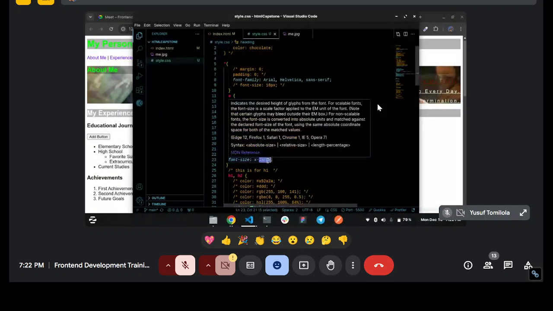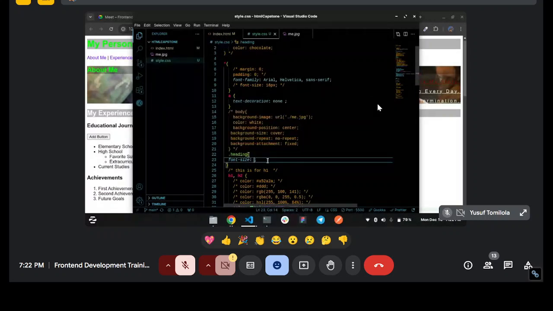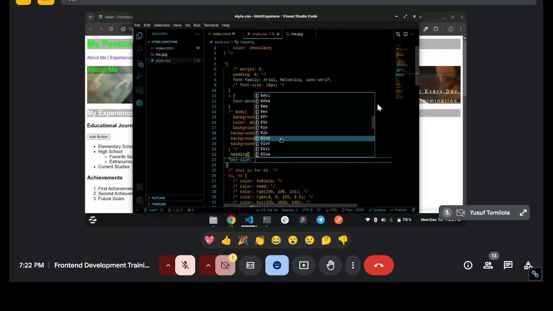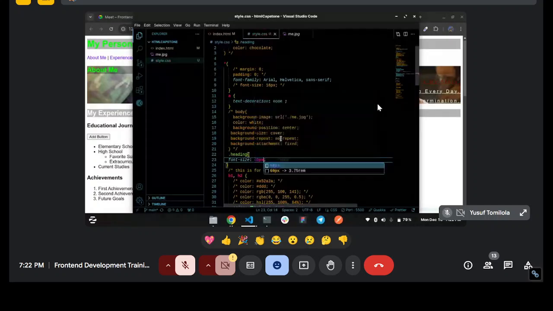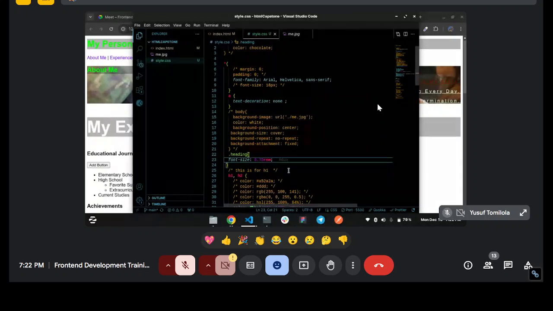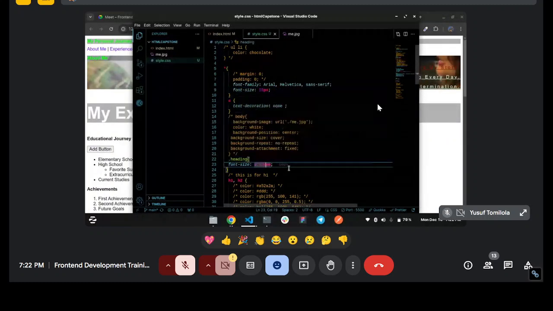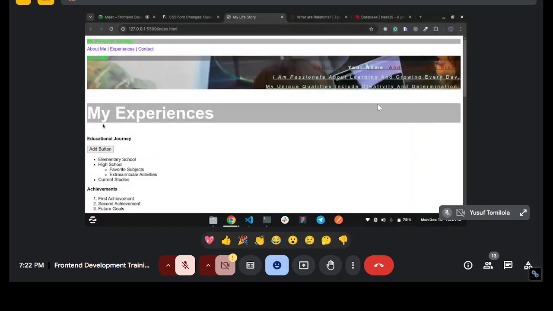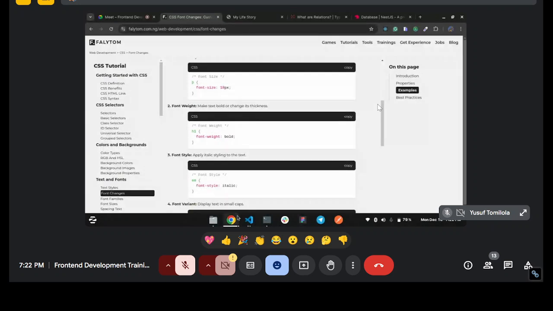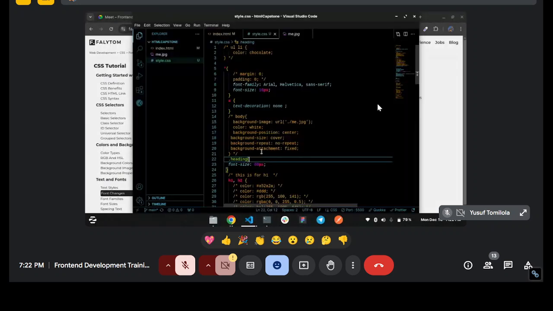But sometimes the size doesn't give you what you want. That's why you end up defining it as you want. And that's why you can use 60 pixel. Now you can either use REM, or you use EMS, or you use pixel. So any one of it. And just do 60 pixel. And that's how font size works. Now font weight, now it will tell it to be bold, not bolder.